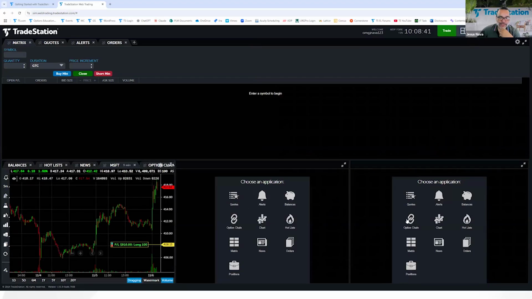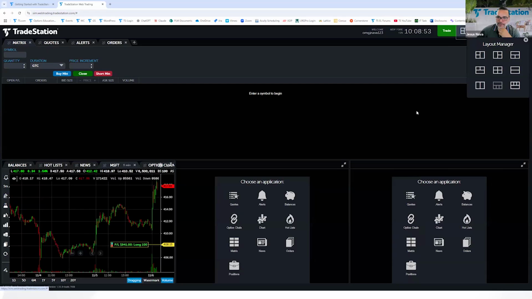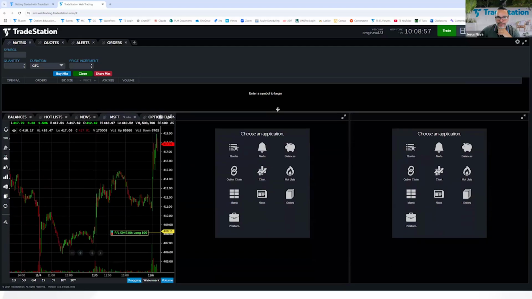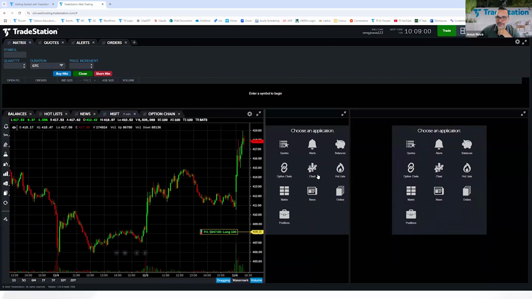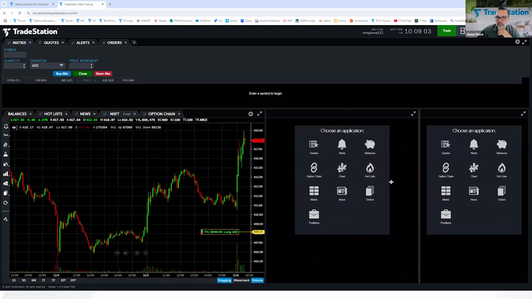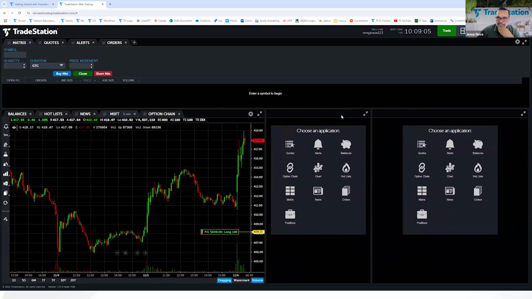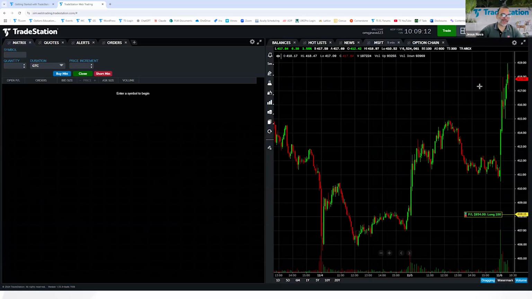And then it's going to ask me to choose an application to display in each one of those other additional panels. Okay, so Layout Manager allows you to control how these windows are split. Of course, you have a divider on all these panels, so these are fully customizable. If you want one panel to be bigger than the other, that's something you can do. But I'm going to revert back to the one that has two panels because it's the one that has the least panels, so it's a little bit easier to manage on a presentation like this.